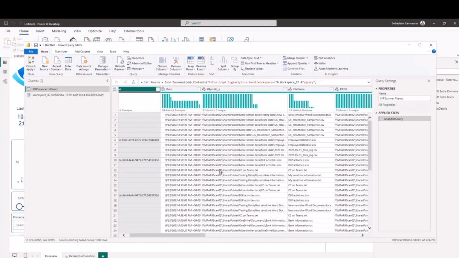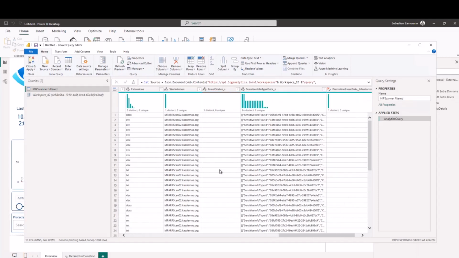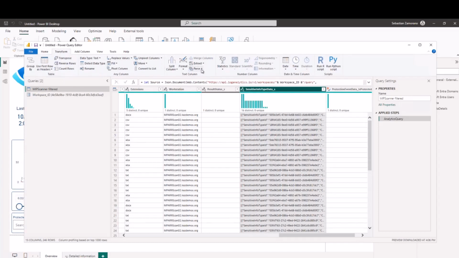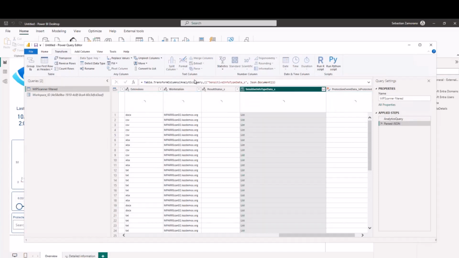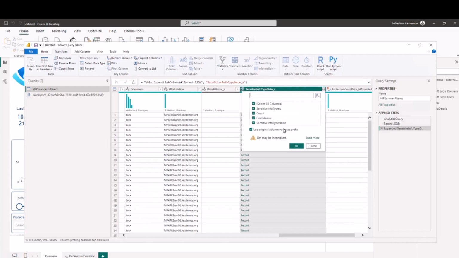Now, related to the sensitivity information types, the information that Sergio was asking about, in which way do I take this one? I can come in here, transform data, and I have the option to parse the data. I know that the information is in JSON format. I am parsing the data, expand to new rows, expand again. I remove this option, use original column name as prefix.